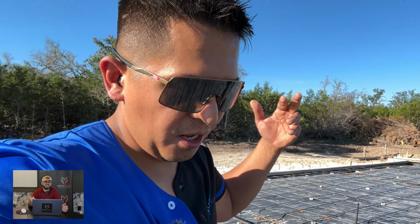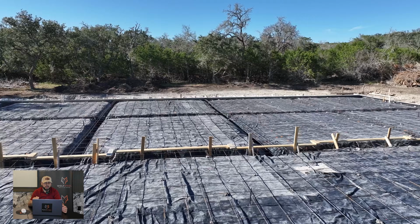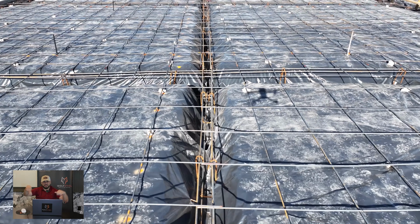Abdul went out there. He conducted a site visit inspection on this project. These are very cool drone shots. You can actually see those cross internal beams, the perimeter first. Overall, this was a full turnkey project. What do I mean by that? We handle the concrete, we handle the building, and we also handle those accessories that include those overhead doors.